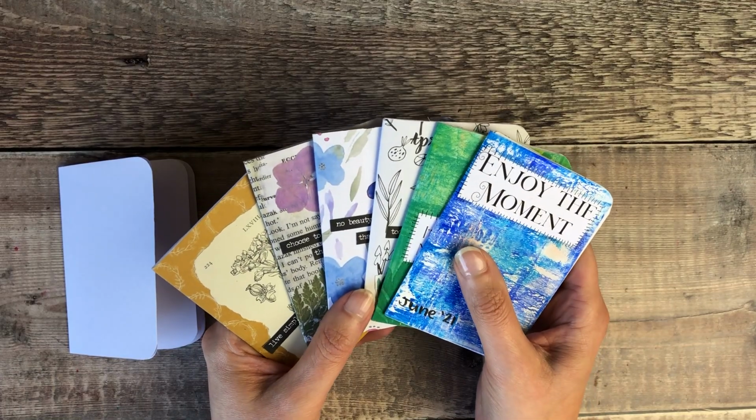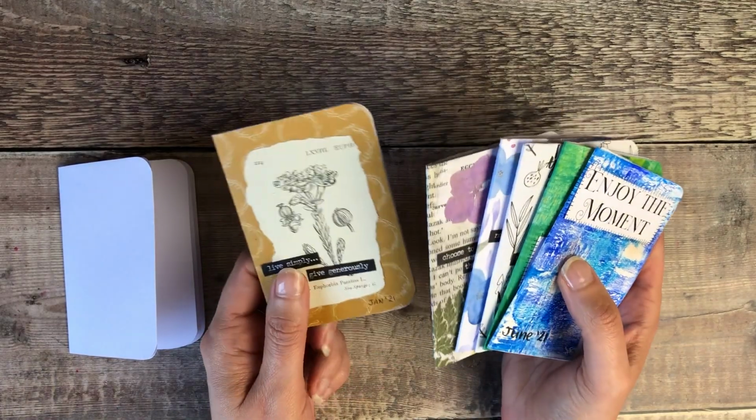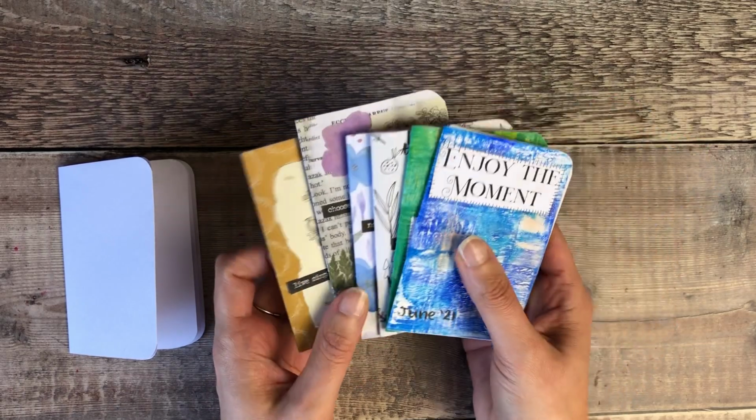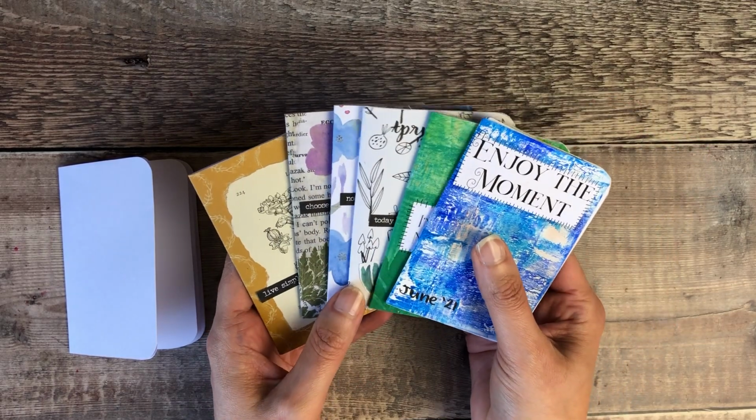So that's half a year done. I can't believe it when I first sort of mentioned this back in January, to see how many people are now taking part and seeing this lovely collection coming together.